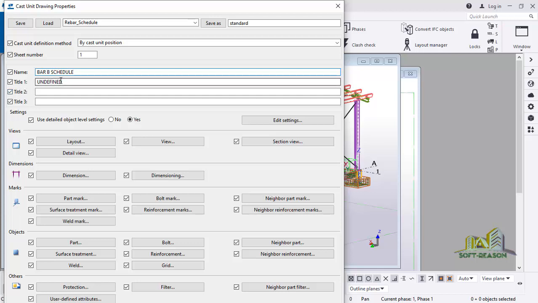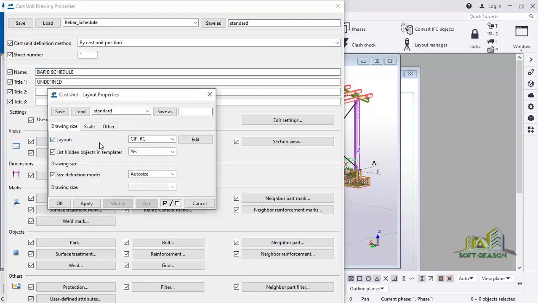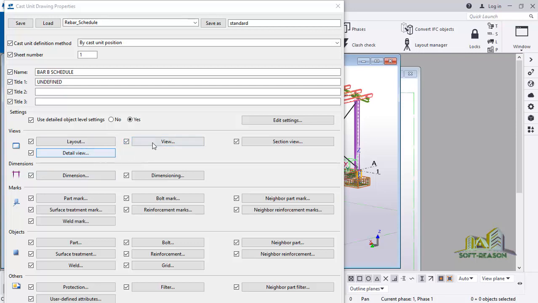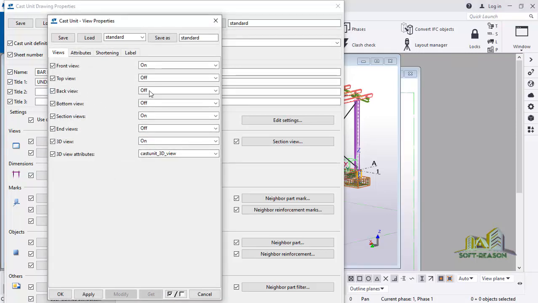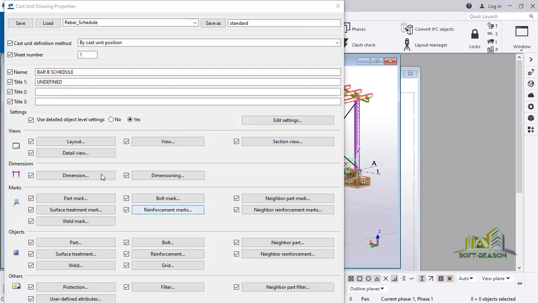This one, the 32, I will not change. Okay, and then I'll come to where I see layout, click on this layout, then this drop down, you select rebar BX, the sheet that you saved. Okay, so that when you are producing the drawing, you will be referencing this particular sheet. Okay, so after which click on apply and okay. Alright, so you can also check some things like the view. Okay, you can turn some of these views on depending on what you are producing. But for now I will leave it at that. Now those are the necessary things I think I can set in this place.